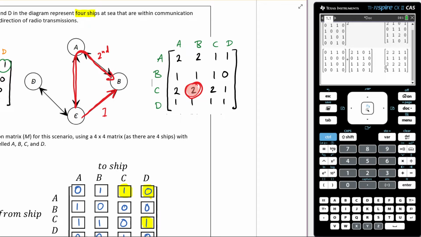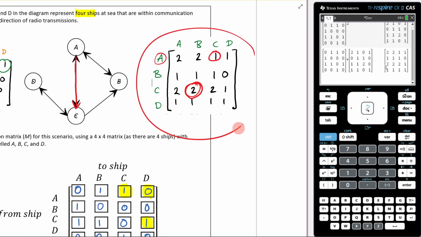If we take another one, if we say, all right, what about A to C? So A to C, there is only one line of communication between A to C. Let's have a look. So this is saying that A could talk to C there. Now, is there any other way for A to talk to C? You might be thinking, well, what if it sent it to B? Well, then B can't send it to C. There's only one way for it to communicate. There's only one direct way. So one step between A to C. There is no two-step pathways from A to C here because there is no arrow there.